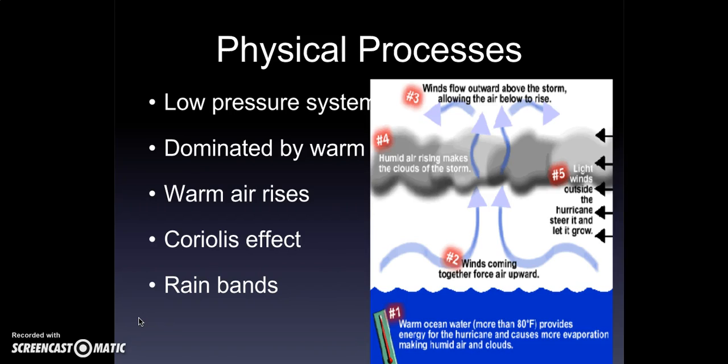And the Coriolis effect is something that controls the hurricane's movement, where there's counterclockwise rotation occurring within clouds in the northern hemisphere, and it's just the opposite in the southern hemisphere, where they rotate clockwise. The rain bands, which are the clouds around the hurricane, contain numerous thunderstorms, which will increase the intensity towards the center, and the most intense activity occurs in the eye wall.